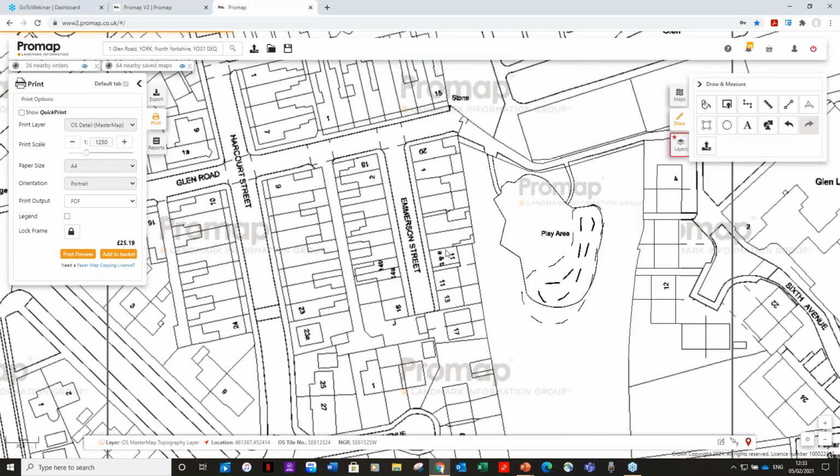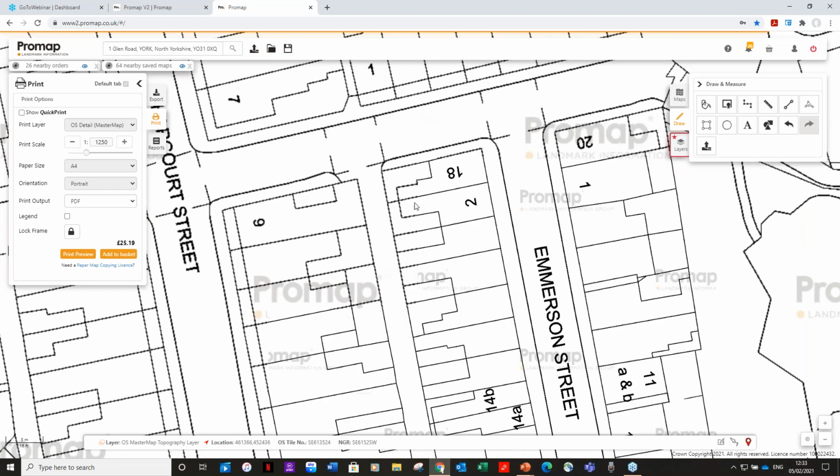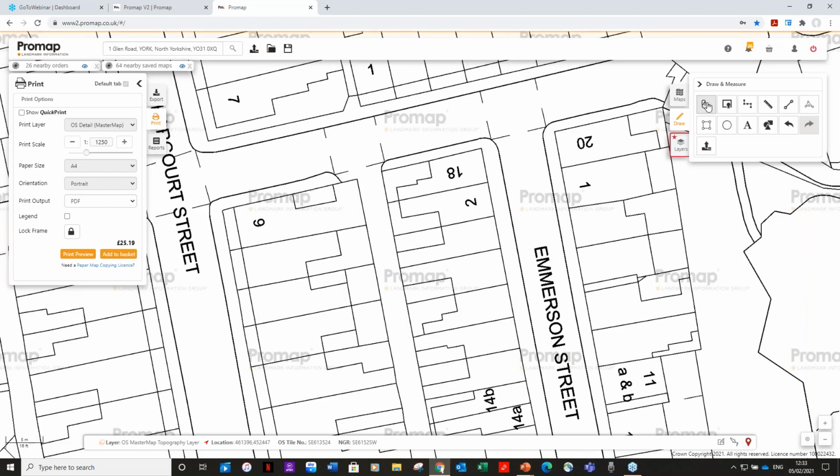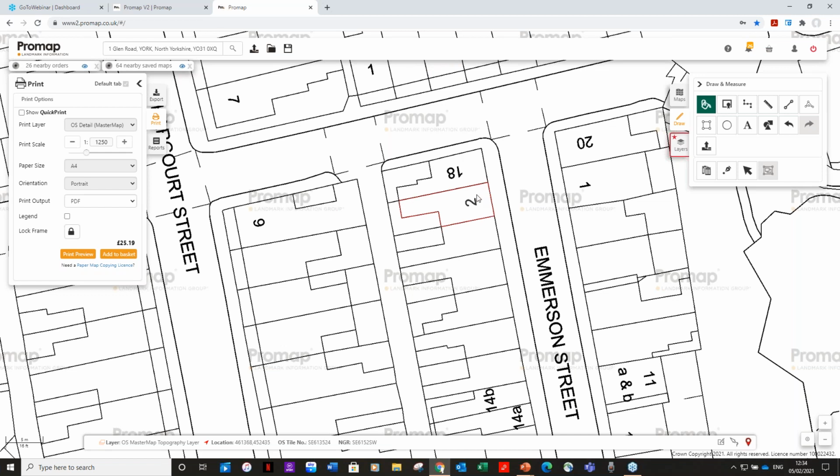Now, to the draw and measure tools. And let's say I want to start very, very basic on my map. I just want to find out what the area and perimeter of a building is. For that, I would use the fill tool. Now, the fill tool and the snap to point tool, which we'll come on to a little bit later, are the only tools that are restricted purely to this layer. Fill tool, very, very useful if you just need to get an outline, an area measurement on for one particular shape. And it will work with buildings, back gardens, pavements, roadways, fields. As long as they have one self-contained outline, you can just click on the fill tool, click inside the boundaries of the shape. It will immediately then apply a red outline onto the map for you.